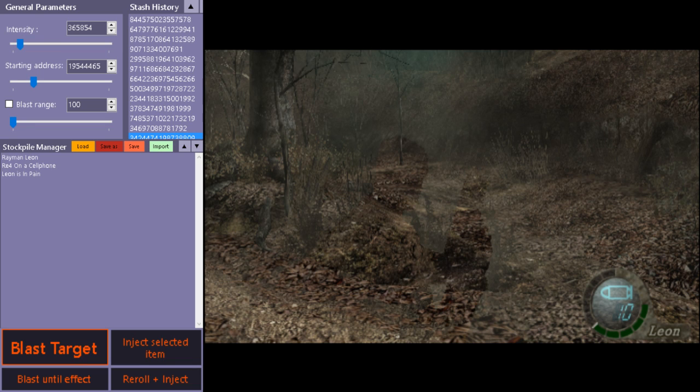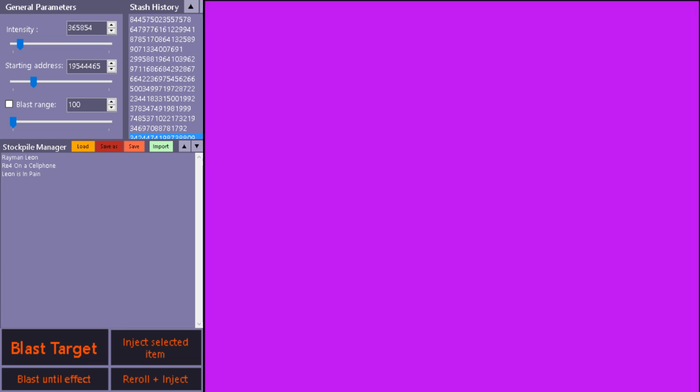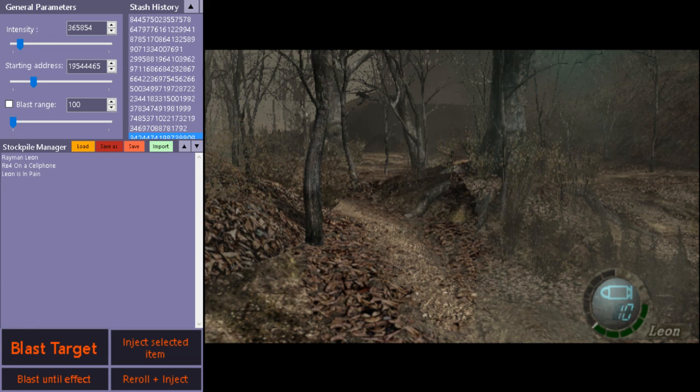Oh, I like that one. I hope that one doesn't crash. Good. Reload. Yes. See. No, unfortunately, that seems to crash a lot.